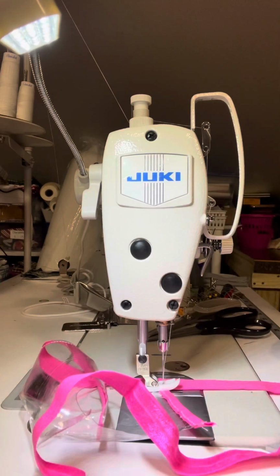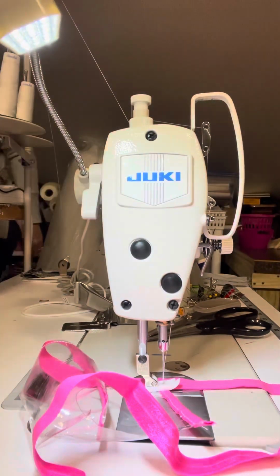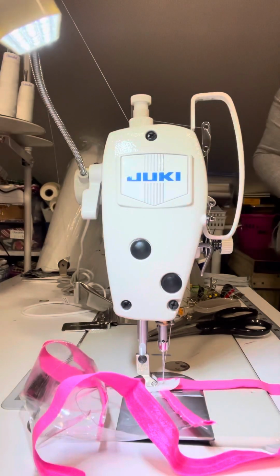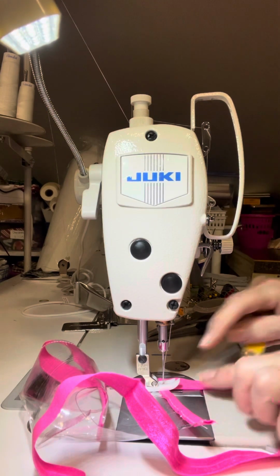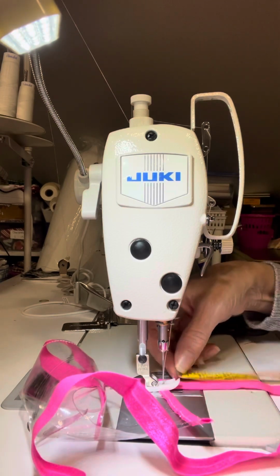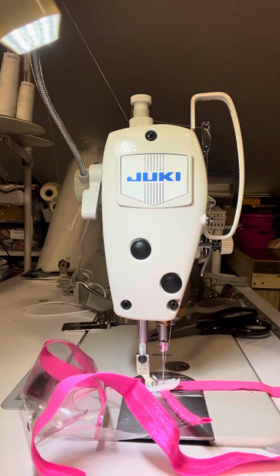And of course I don't have a measuring tape right here next to me because I use it somewhere else. So let me go find me a measuring tape real quick. I have the rattiest measuring tapes you've ever seen in your life, but they still work. They still have measuring on them, but I want to measure from here to here. So when I do the next ear, I will have the same measurement. So this is about 6 inches, which is about the normal.